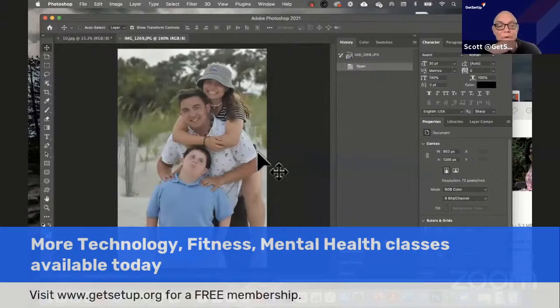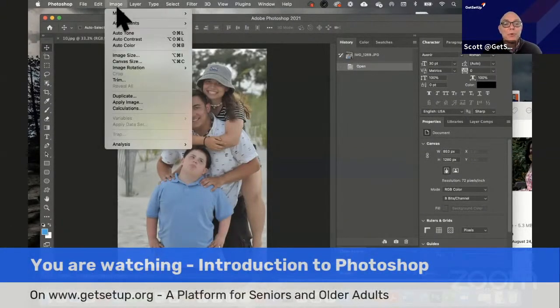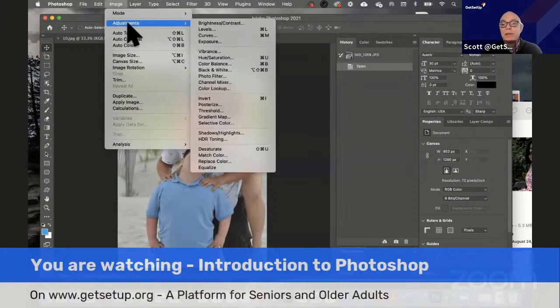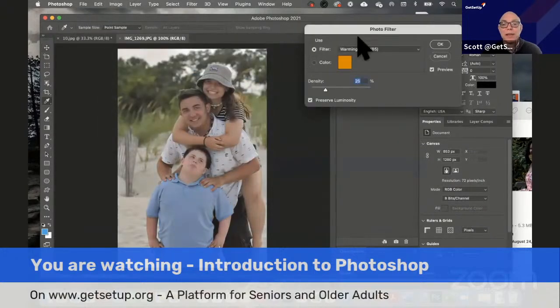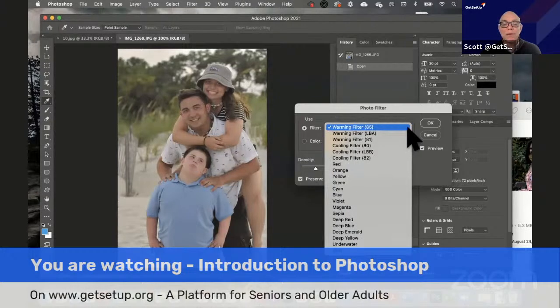Say you take a photo like this and you want to put a little photo filter on it. A photo filter is just an adjustment you can make that would be the equivalent of having some kind of filter over a lens when you were taking the picture. In this case, it's a warming filter, and it just gives a little warmer look to the photo.